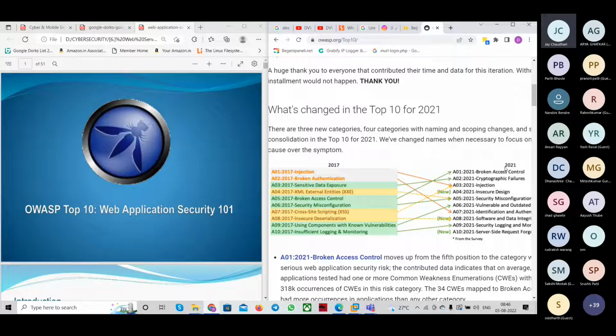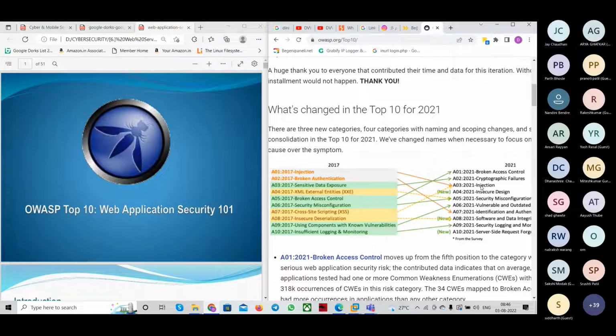As we can see, there is an exchange of positions: injection vulnerability was the first priority in 2017. In 2021, injection came in third position. Okay, that means some other vulnerability took that place. So it happens that some vulnerabilities go down and some go up.